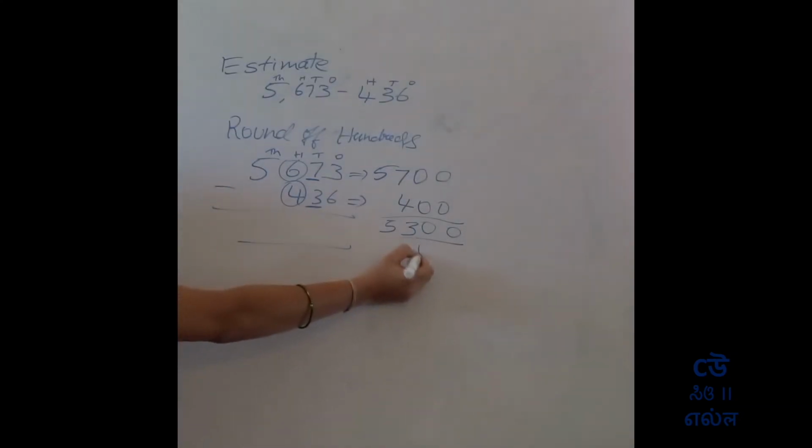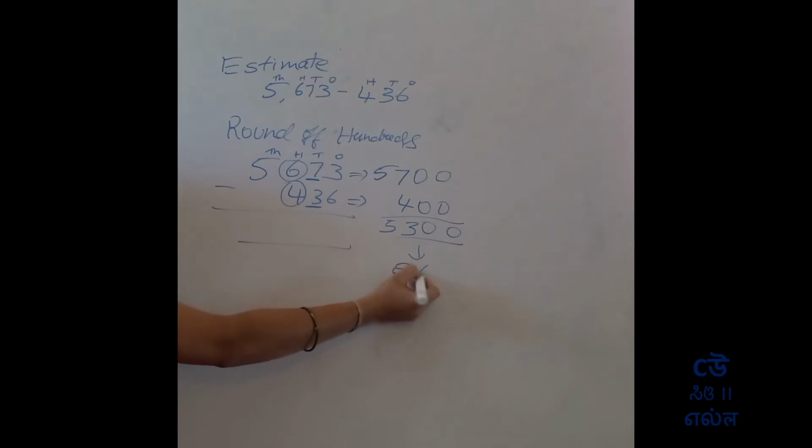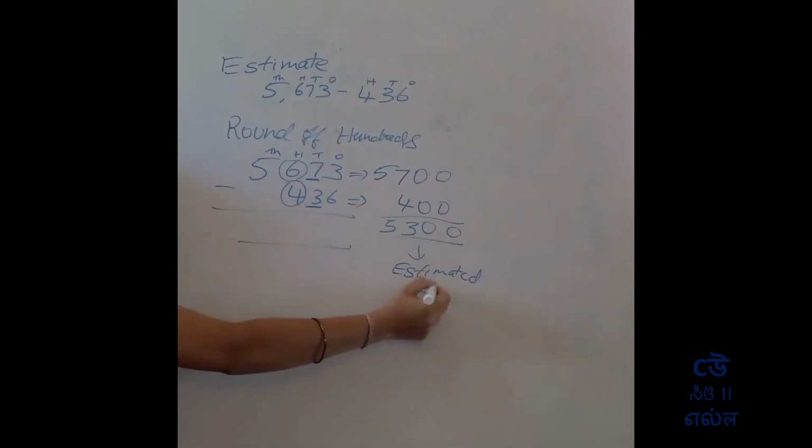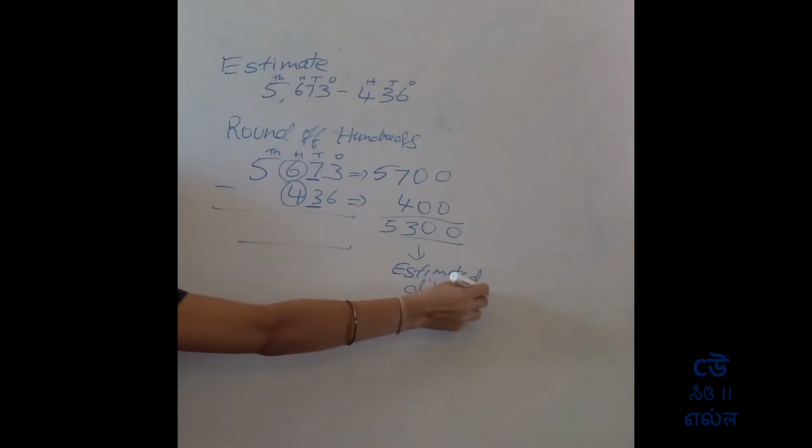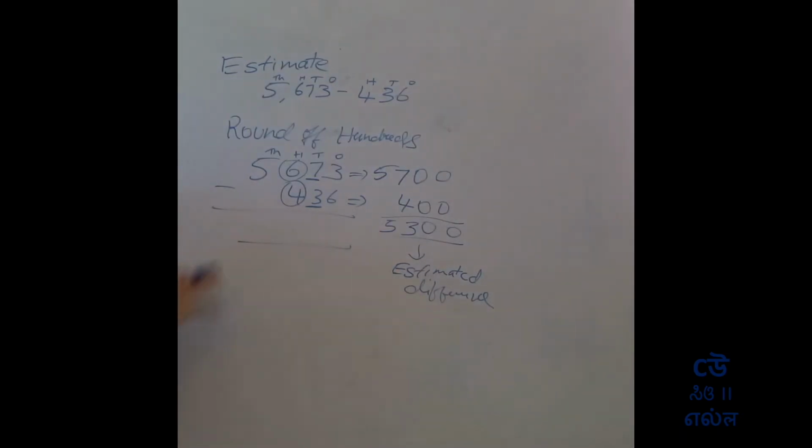This is an estimated difference. Okay. This is an estimated difference. Let us do the actual difference. This is not necessary, because in the question they have asked to do only an estimate. So we can do only the estimated difference, but see, the actual difference I'll do for you.